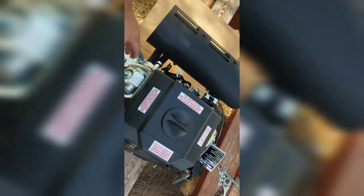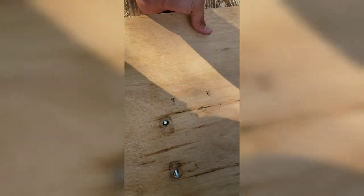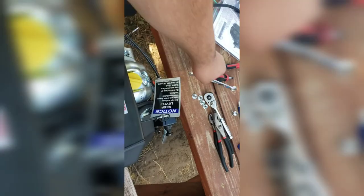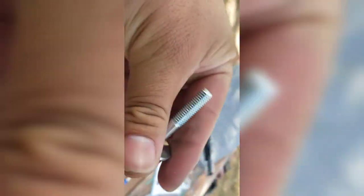Alright, once again, we hooked up our ratchet strap after taking off our 13 millimeter nuts. Lifted it just slightly to pull off our board here. And let's see if this is as well. 13 mil. Ooh, that definitely is not a 13 millimeter. So these are sockets here to gauge. Alright. So we're a 10 millimeter bolt, 13 millimeter nut with a washer.